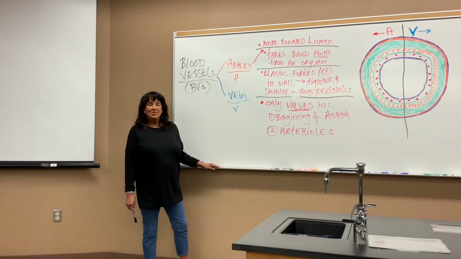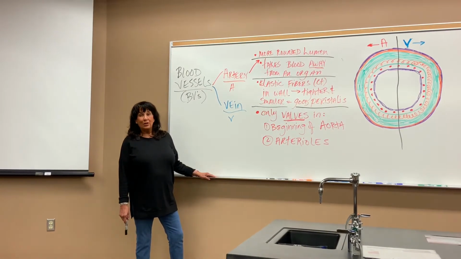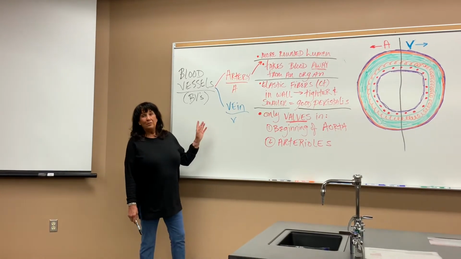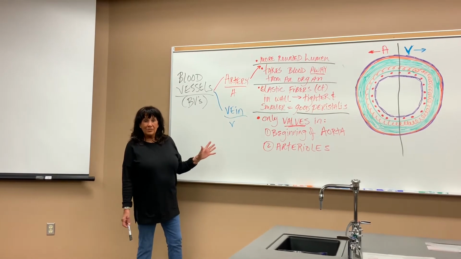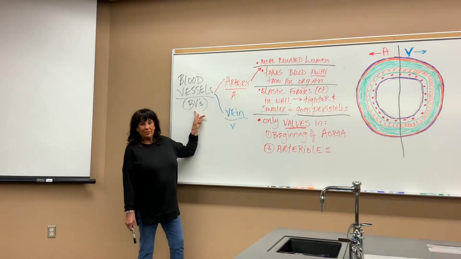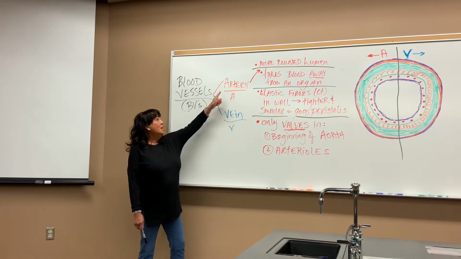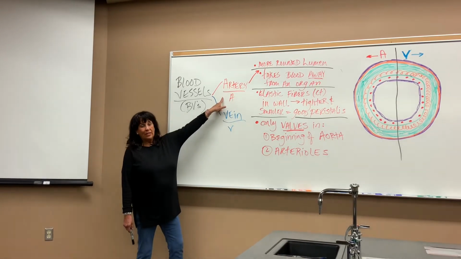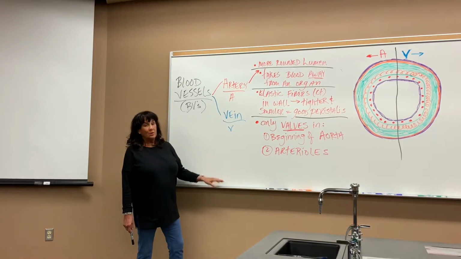Good job. This podcast is going to be on blood vessels, part of the circulatory or cardiovascular system. And so when you say cardiovascular, vascular always pertains to blood vessels. So BVs is the official abbreviation for blood vessels. And we already know there's only two kinds of blood vessels, arteries and veins. Arteries will always have a red color associated with them for color coding purposes, and veins are always blue.